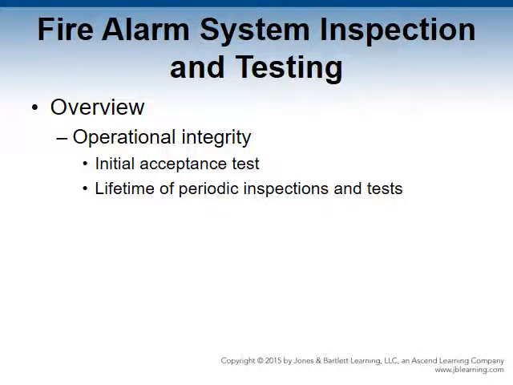Fire alarm system inspection and testing overview. The operational integrity of the system hinges on the initial acceptance testing, as well as a lifetime of periodic inspection and testing. The acceptance test establishes that the system is ready to operate as designed. The periodic inspections and tests ensure continued reliability and performance. Failure to appropriately perform either could contribute to death and injury.